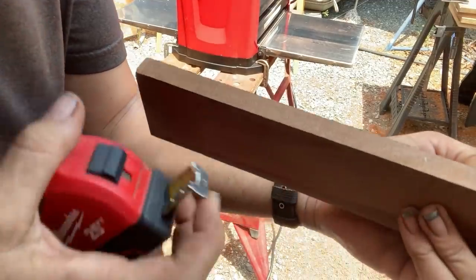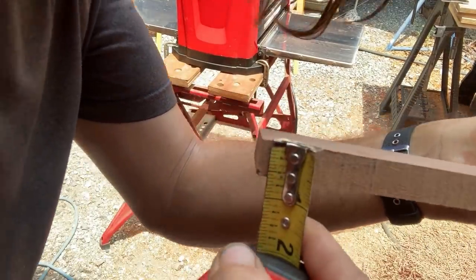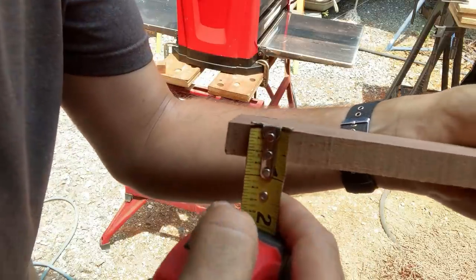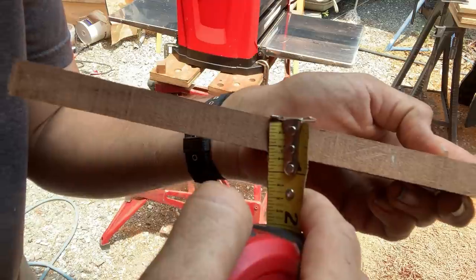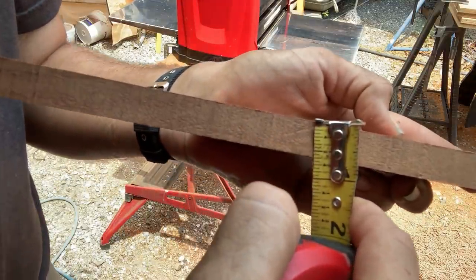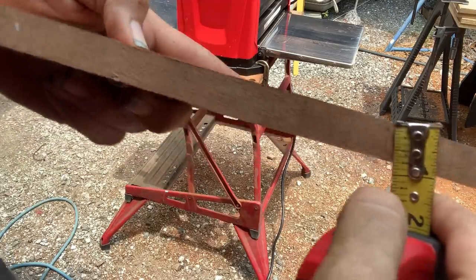Now let's look at the result of this, shall we? Let's see if you can see that. Okay, watch. Are you watching? Look at that. It's horrible.